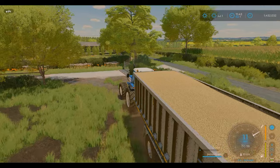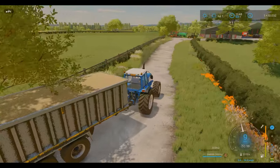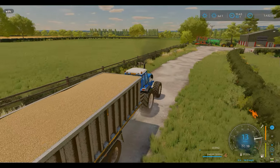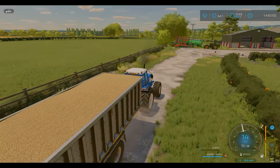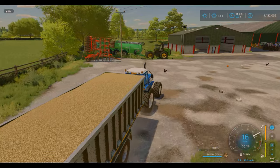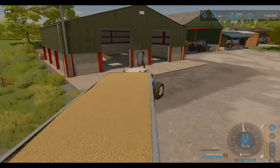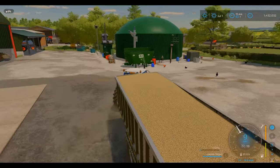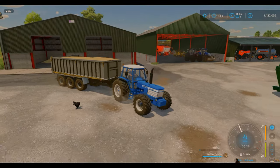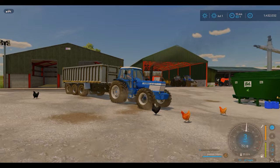Yeah, so this will be the third load I've tipped in the barn. Like I say, there's half a load left in the Lexion, isn't it? So I'll have to go and buy a pusher upper, because I haven't got one of them. Looks quite a period set up though, doesn't it?